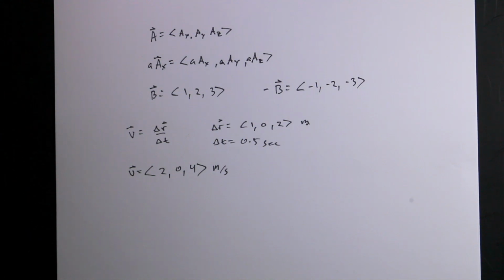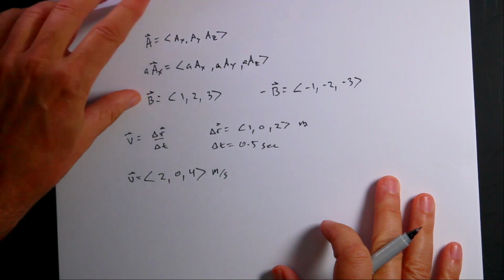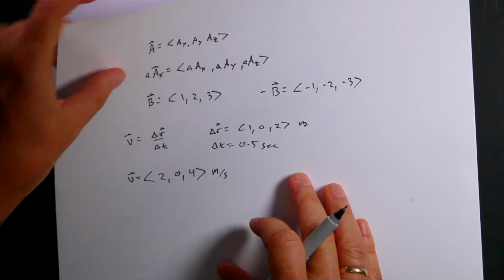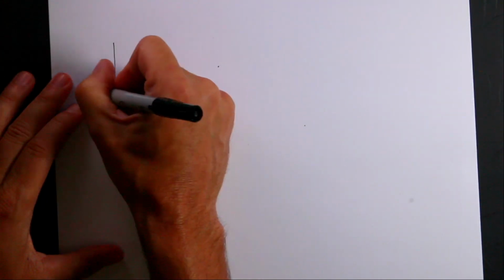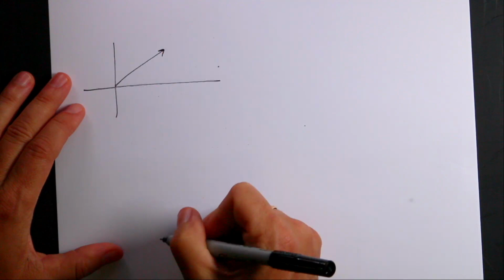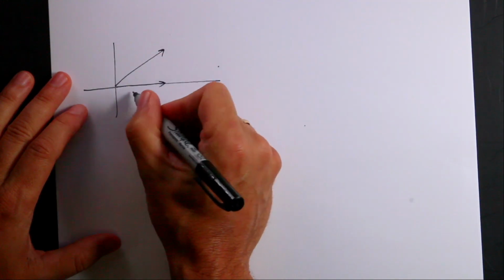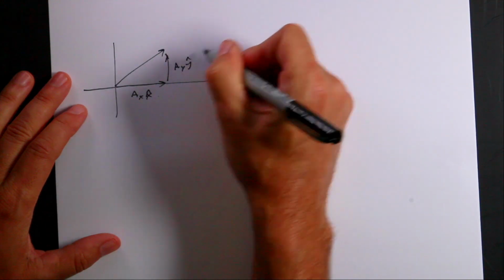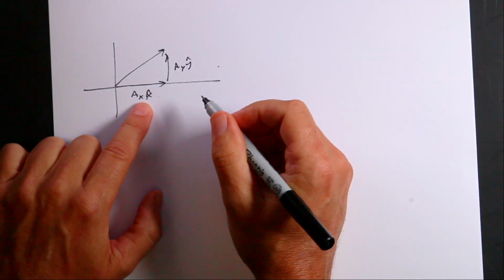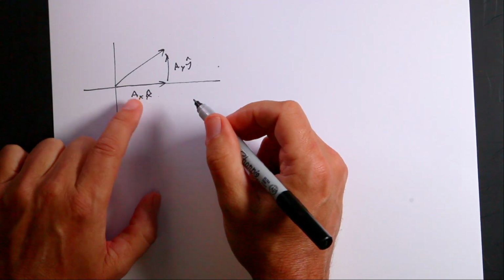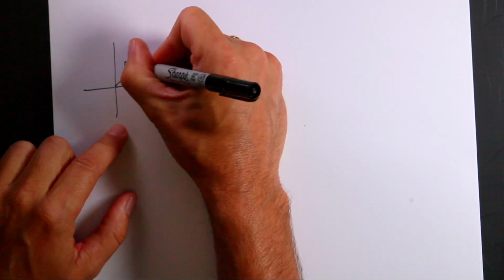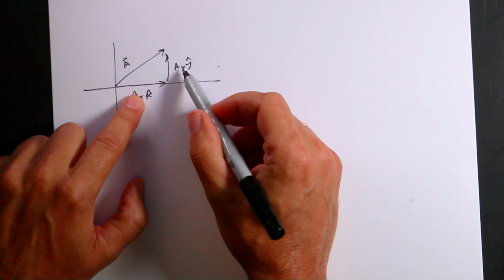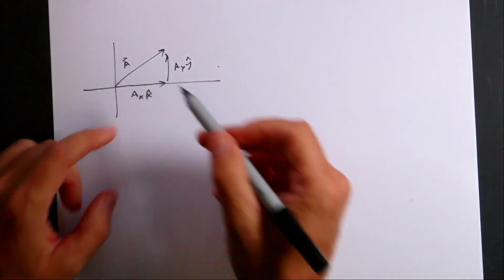Okay, where am I on my list? Magnitude. So how do you find the magnitude of a vector? This is going backwards, right? If I have a graphical representation of a vector and I know the components, A_x x-hat, A_y y-hat. And just to be clear, that should be an x-hat there, right? Because if this vector A is the sum of those two sides, those have to be vectors, or it won't give another vector.